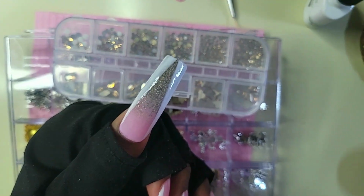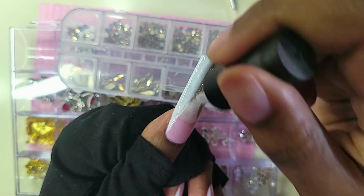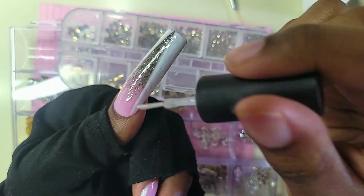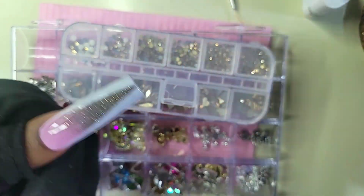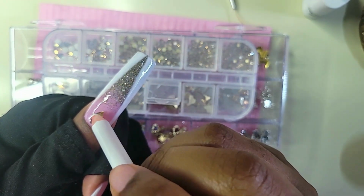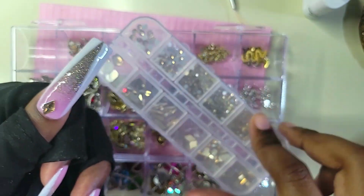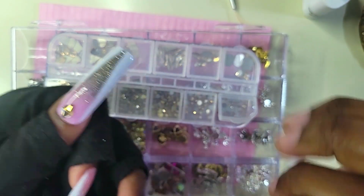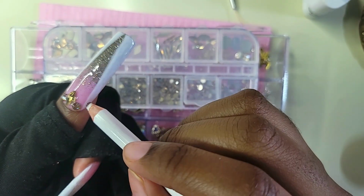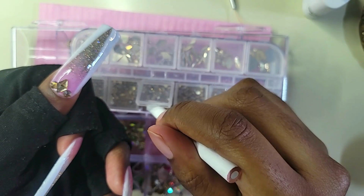So this is how it's looking, a very simple base. But now I'm gonna add some bling, obviously. The bling for the V French on this thumb specifically is gonna be pretty simple. I'm not doing too much actually for all the V Frenches, but I will be doing some flowers with some 3D sculpting gel. It's almost the last few bits of white sculpting gel that I have, but I still have plenty to do a lot more flowers. I'm adhering these stones on with my Born Pretty top coat.